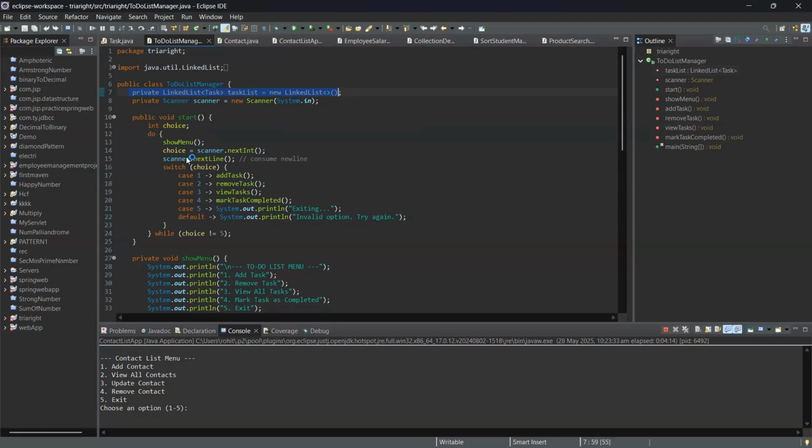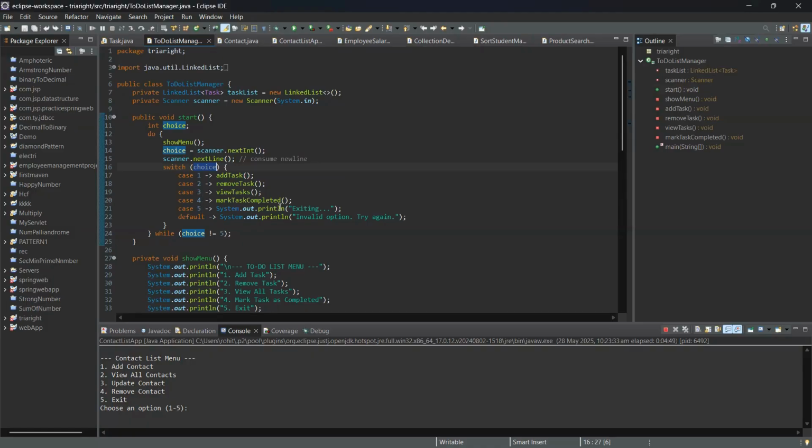We have to enter the choice with scanner dot nextLine, because it's of integer kind only, and we will be adding the choices, switching between these choices. Case 1 add task, case 2 remove task, case 3 view task, and case 4 mark task completed.